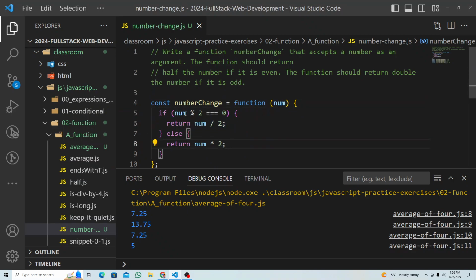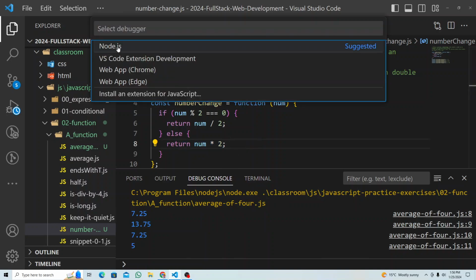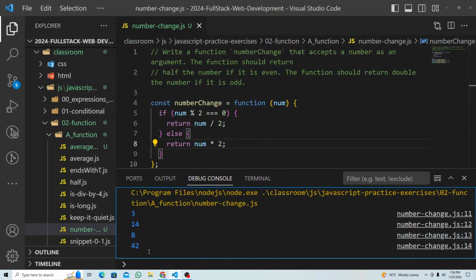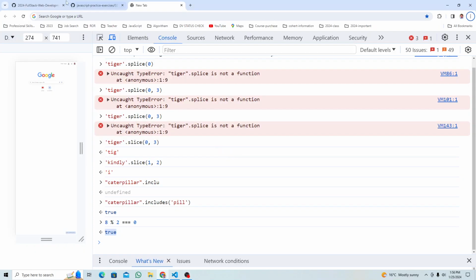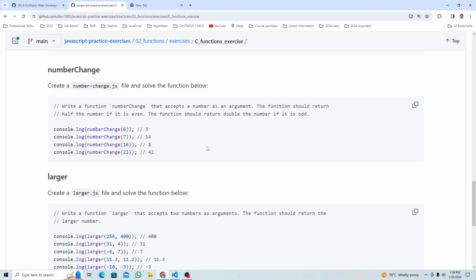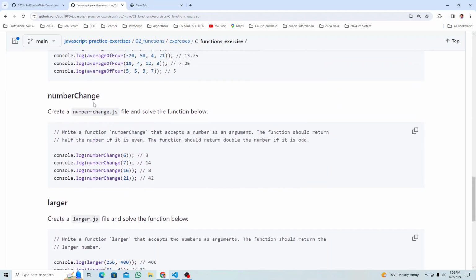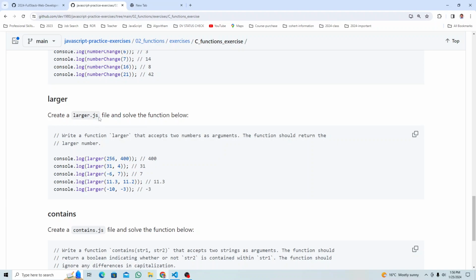Else, if that is false, it will jump to this part and return the double. And our work is done. So let's run this. Here is the answer. All right, let's continue. Large, right? So number change, then we have large.